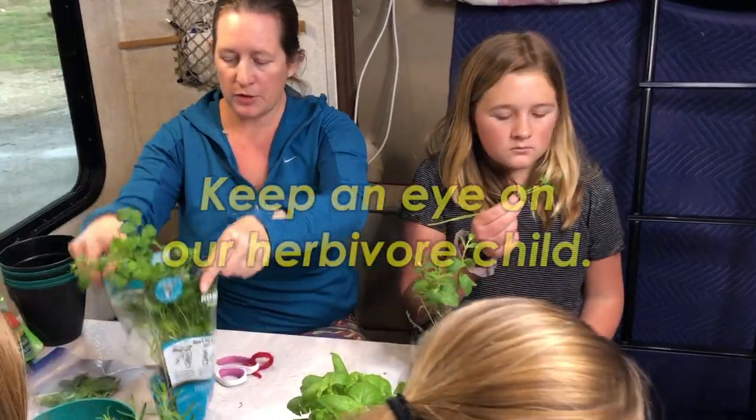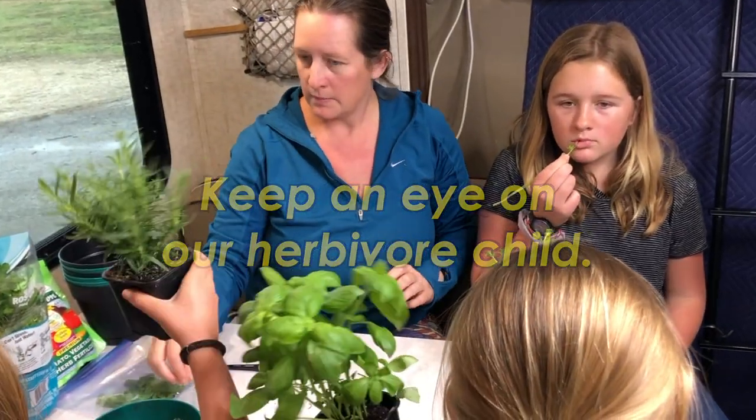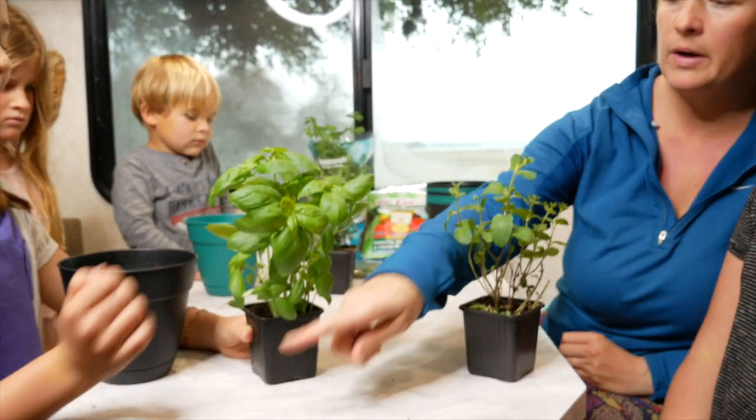So which one do you guys wanna do first? Make a choice together, please. The basil. This one. Basil wins. So we're gonna get organic potting soil, fill our pot about a third of the way, very carefully.